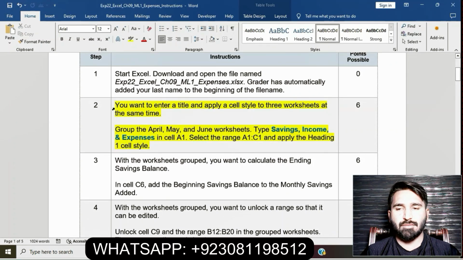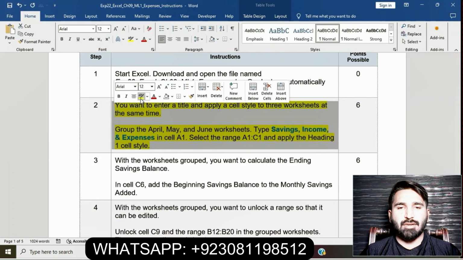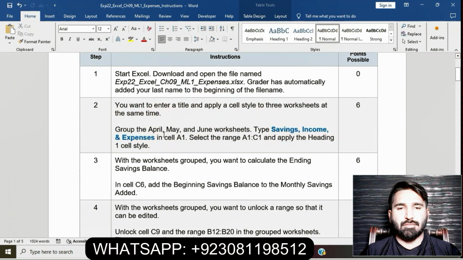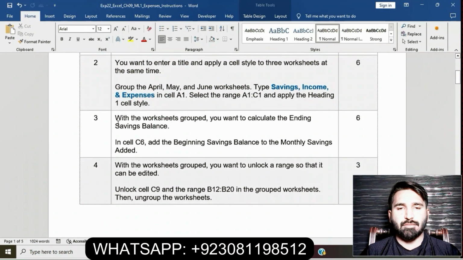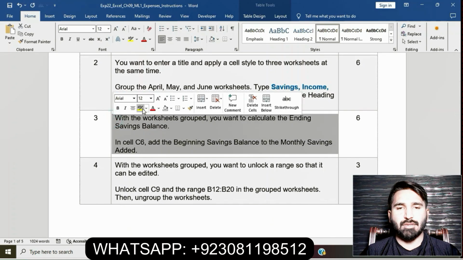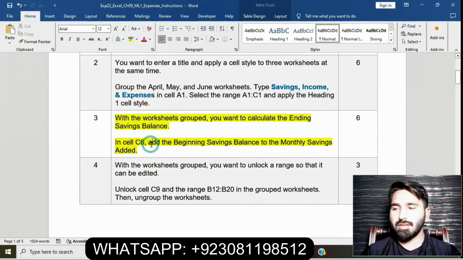Question number 3 is that in cell C6, add the beginning savings balance to the monthly savings added. Basically, in this step, we will have to click on cell C6, then add the beginning savings balance to the monthly savings added.